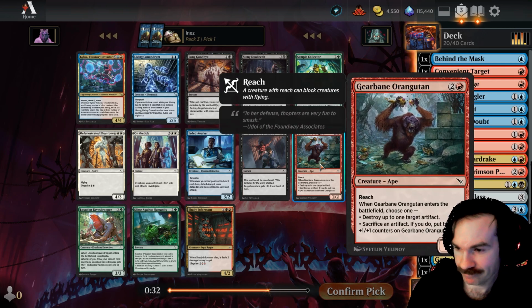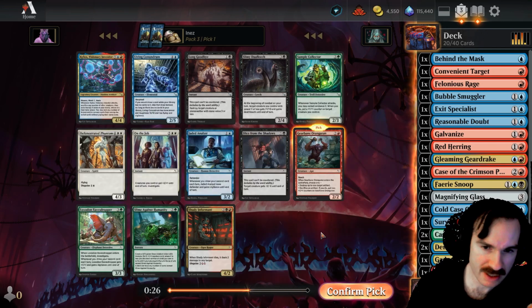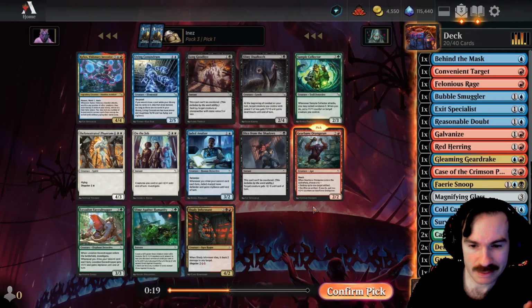Orangutan. Yeah, this is potentially a 3-mana 4/4 because we have a lot of clues, and then it still works with Satchel, so that probably makes sense. 3-mana 4/4. That's pretty good. This is just too expensive, and I guess we do have some instants, but whatever. I'll take the Orangutan over the Informant.